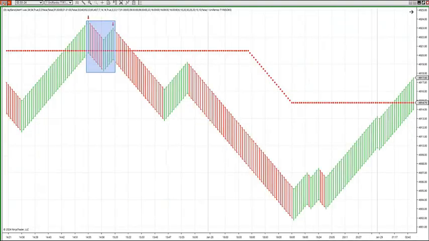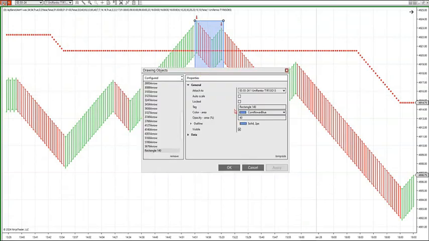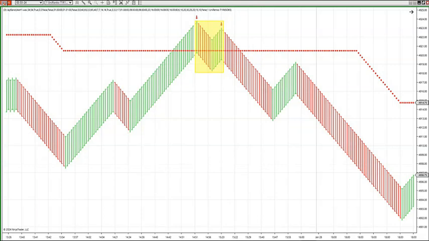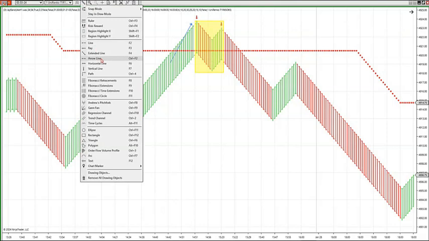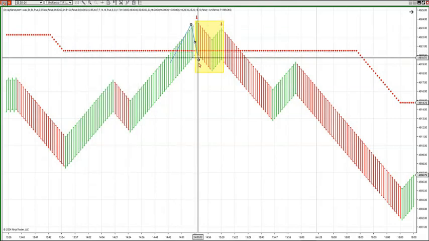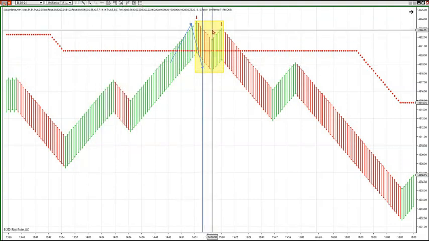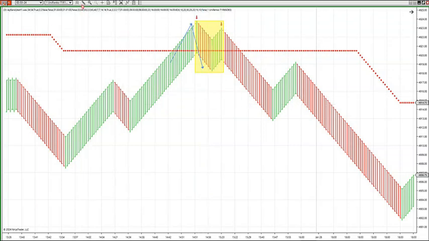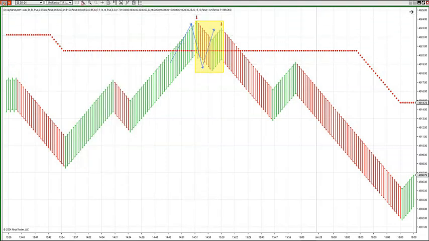So if I go back here and I look at the swing high, this is the 20 where the 20 formed. And there's your M top. Looks like an M. So if you wanted to, whatever market you're trading, you can see when these markets M top or W bottom off the 20 Renko on the 13 Renko, to give you confirmation of a major top, major bottom.